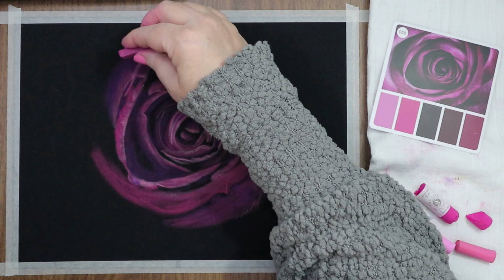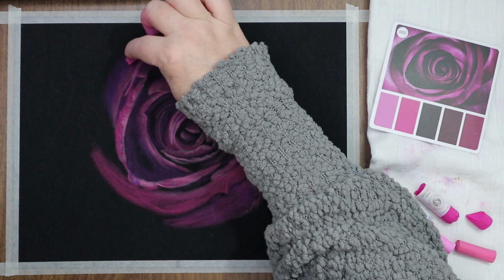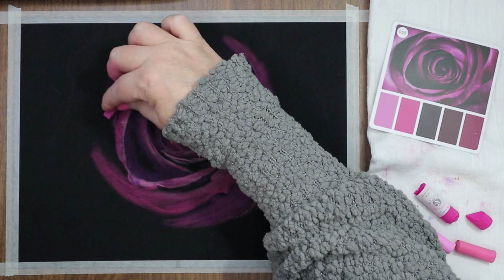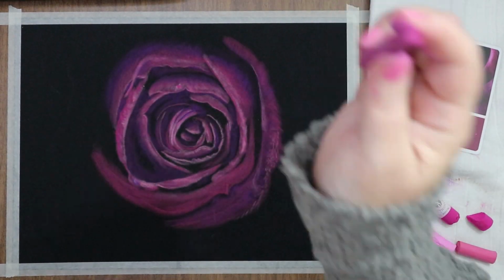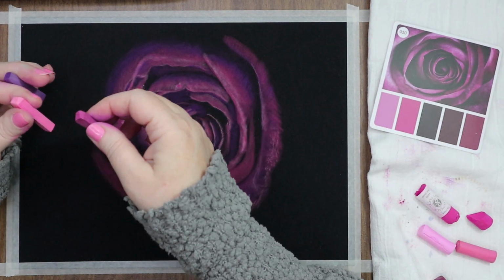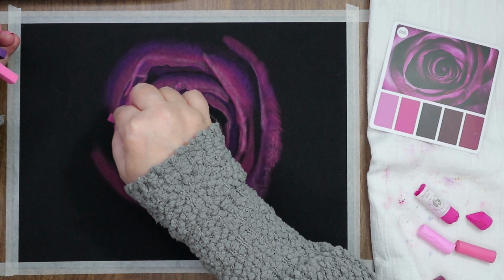This is really satisfying, though. I recommend the velour paper if you want something that's time consuming, that you can do. It's going to take a few hours to do the piece. Because, you guys, we can spend some time on this. Oh, yeah.